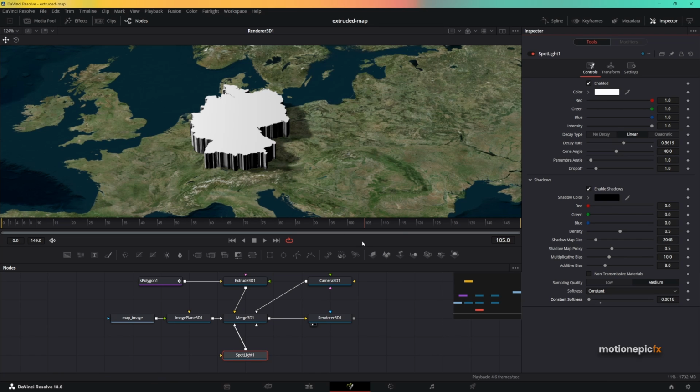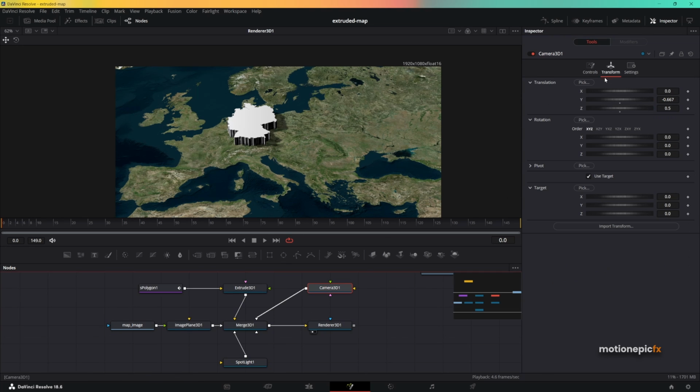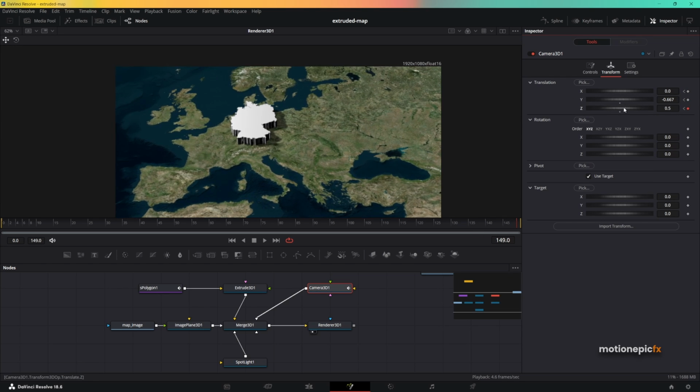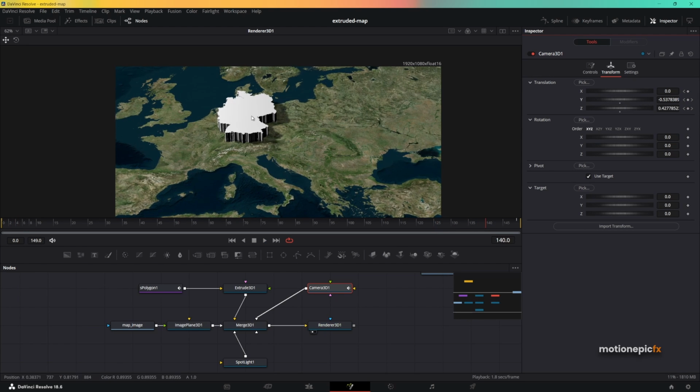and then we will reduce that softness like so. You can also help Fusion a little bit by disabling high quality and motion blur and enable auto proxy. Now you can go ahead and animate the camera. So you can go to the very first frame, go to Camera 3D and animate translate group. Go to the last frame and you can move it around anywhere that you want, right? So something like this. So it'll kind of zoom in to the shape over here.